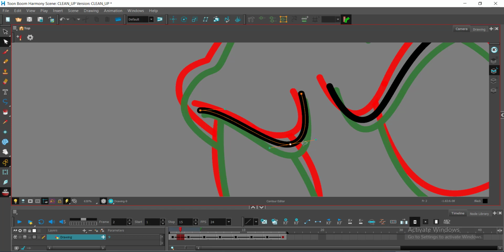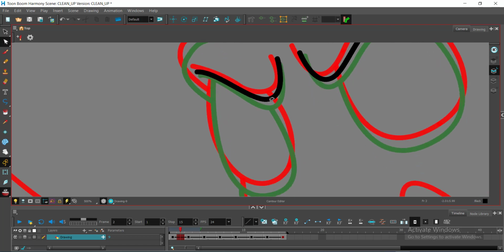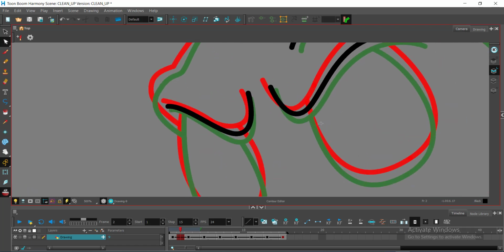I can readjust this just to make sure na it is in between. Then, yung other lines concerned, let's say ito.